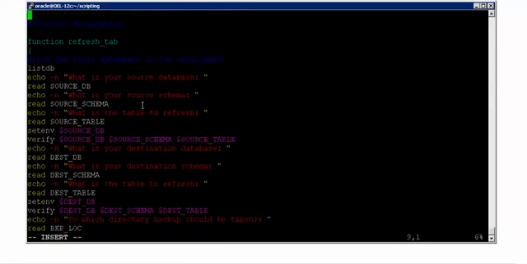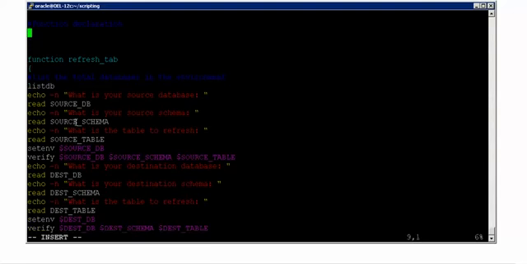So what am I doing from the beginning? See here. First, I'm listing down the number of databases available on this server, and then I'm asking the user, what is your source database? Give the name of the source database completely. After you give the database name, give the schema name, and then give the table name. I should set the environment variables of the source database as soon as somebody gives me this. That means I have to first create a listDB function, a set environment function, and after this I'm also creating another function to verify whether the schema table exists in this database or not. That means I have to create three functions now. So let me create these three, and then we will come back to discuss.